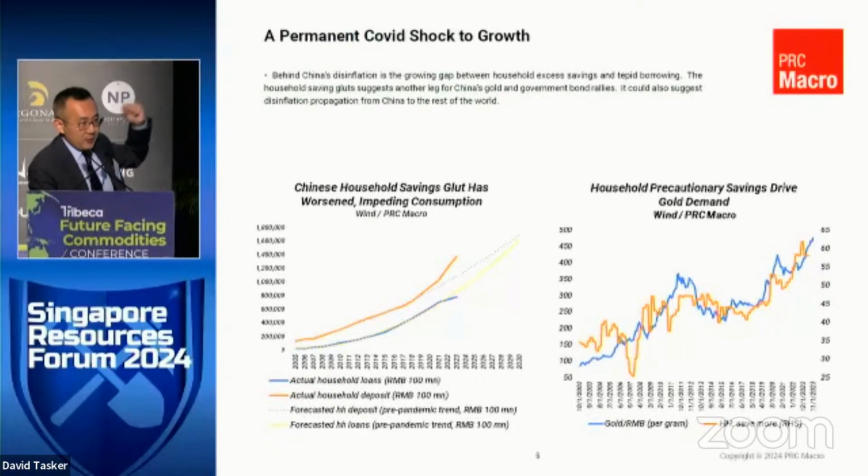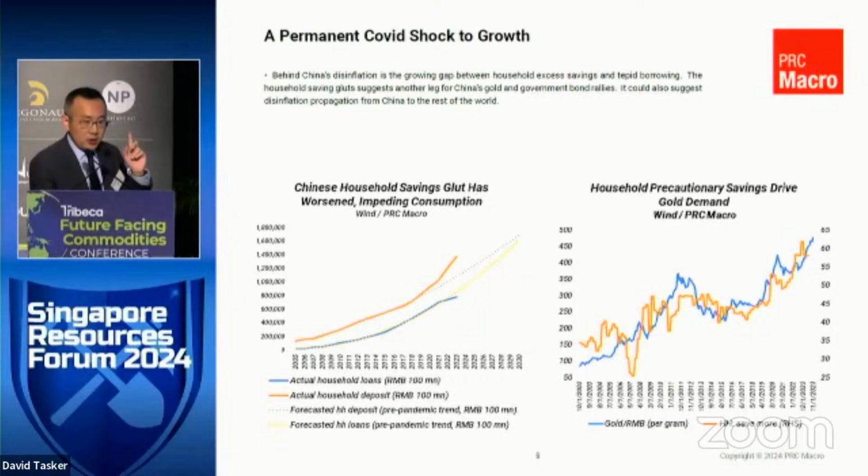And if you look at the chart on the left, the red line is actual household deposits with the banks. And the blue line is actual household leverage, or borrowing, which we can think of as a proxy for propensity to consume, after the COVID shock. The dotted lines are the pre-COVID trends for household deposits and household leverage. If we did not have COVID, Chinese consumers would take out more loans, but at the same time they would be saving more too. The Chinese economy was on a path to rebalance itself towards a consumption-driven economy. But with COVID, I think we are now facing a permanent disruption to China's rebalancing towards consumption.